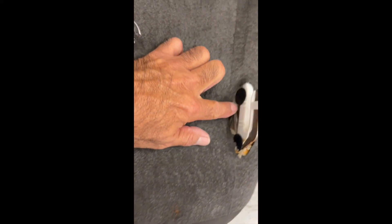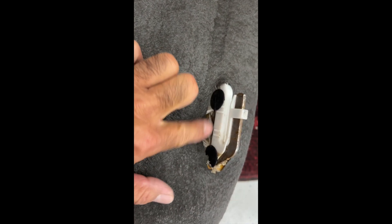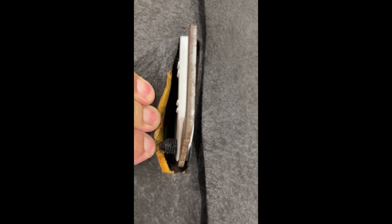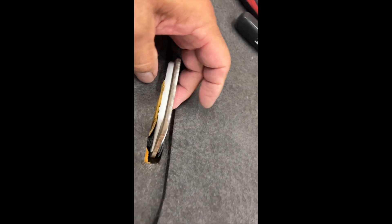These little plastic hooks are retained by two small clips. If you're not familiar with them, you'd usually use a trim removal tool — stick it in there and pry it out. A lot of people call these things Christmas trees because they kind of look like one — they go in easily but it's really hard to get them out. That's all there is to it: take those two clips out and you can pull the plastic piece out and replace it.